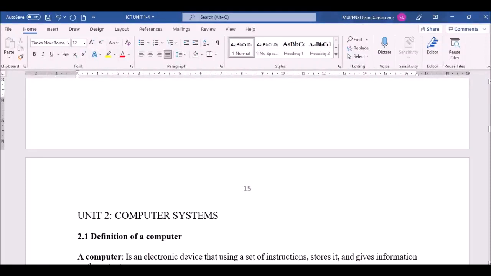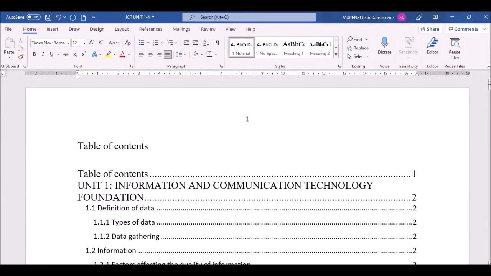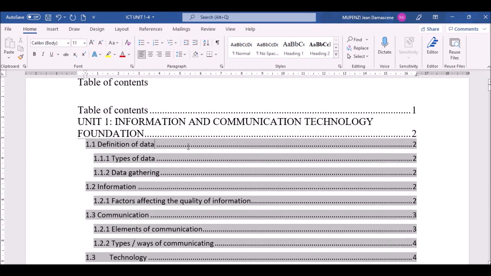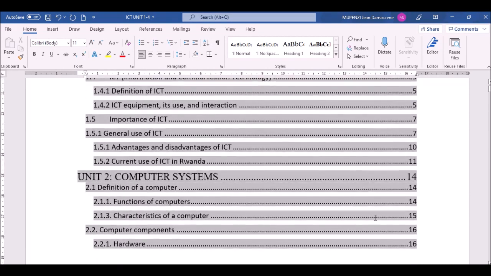I go to where the table of content is. I do right click within my table of content because I want to modify this page number. This title is no longer on page number 14 but on page number 15. I want to update the changes.